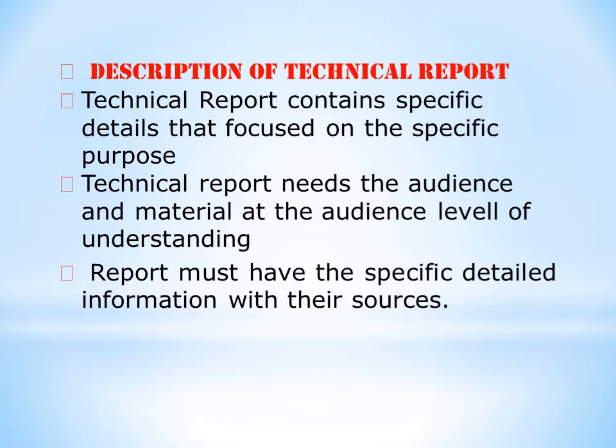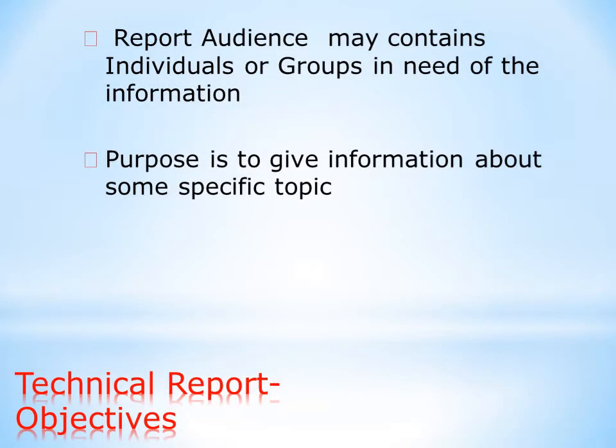So this is a glimpse of the previous lecture, the description of the technical report. A technical report contains specific details focused on a specific purpose. It needs an audience, and the material must be at the audience's level of understanding. The report must have specific, detailed information with its sources. A report audience may contain individuals or groups in need of the information. The purpose is to give information about some specific topic.